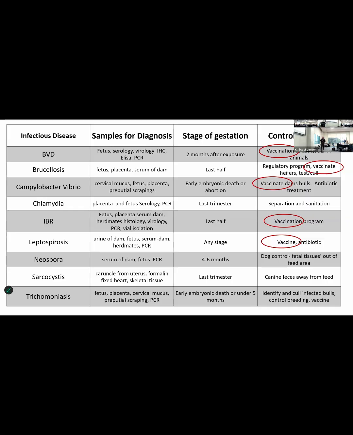Cows get over it, but before they get over it, they've infected bulls and infected other cows, so we have to monitor that. Kind of newer ones for us, that have been hanging around in the dairy industry, Neospora and Sarcocystis, which are really coming from dogs and coyotes and fecal material contaminating the feedstuffs. So we need to watch out for those diseases. But basically, those are things that are fairly preventable. And again, one we talked about earlier, those are usually 1 to 3% unless we've got an outbreak with one of these diseases in losing those fetuses.